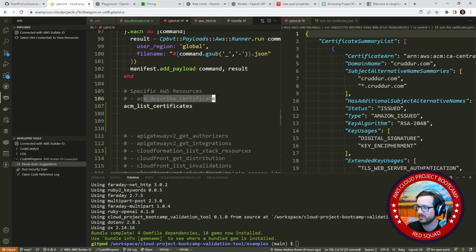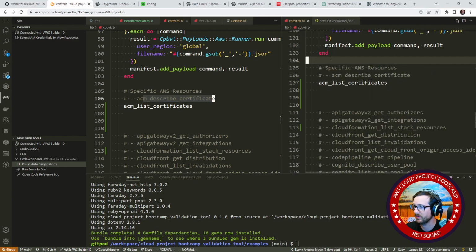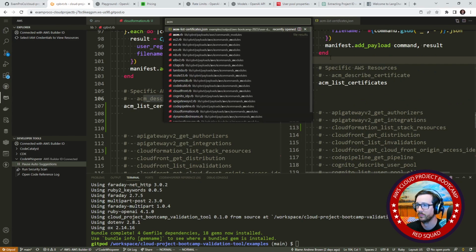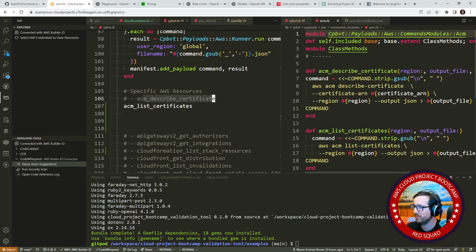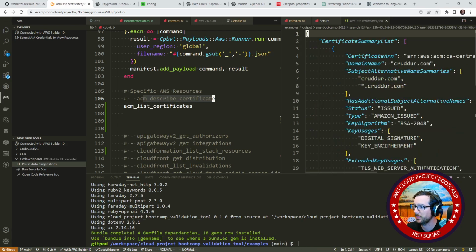So here it says describe a certificate, and so it's possible that we are looking for a specific certificate. And actually, I don't even know what this one needs. Let's go ahead and take a look at acm.rb here. And so this one wants the ARN, which is fine.